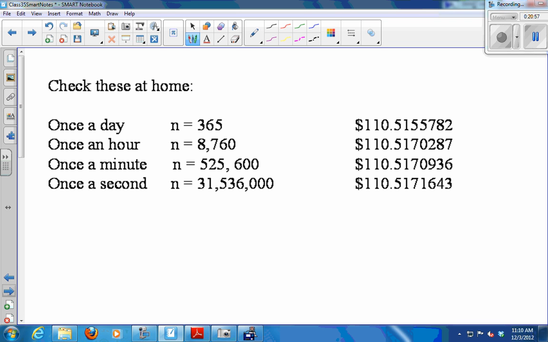So it keeps getting bigger by the smallest amount, but it's getting bigger sort of like this. It goes like that. So it flattens out and it's approaching this line and it's getting closer and closer and closer, but it'll never pass it. So there's a limiting value to the number of times you compound.